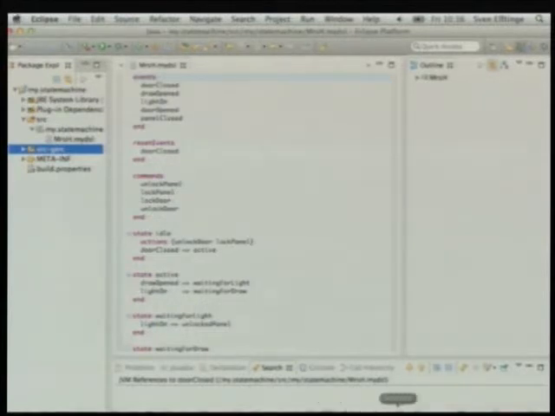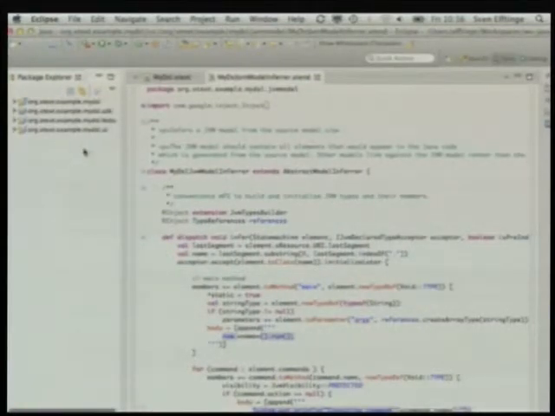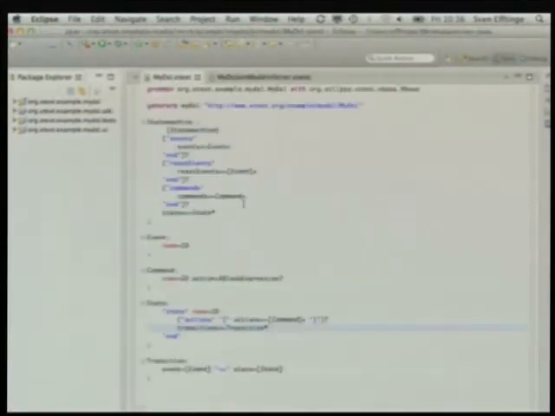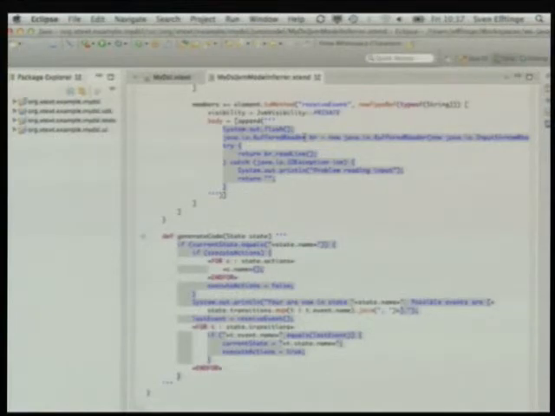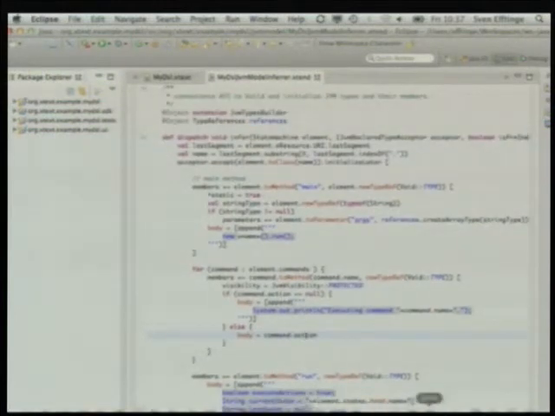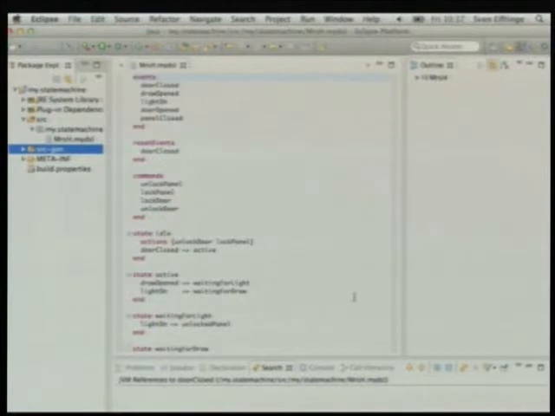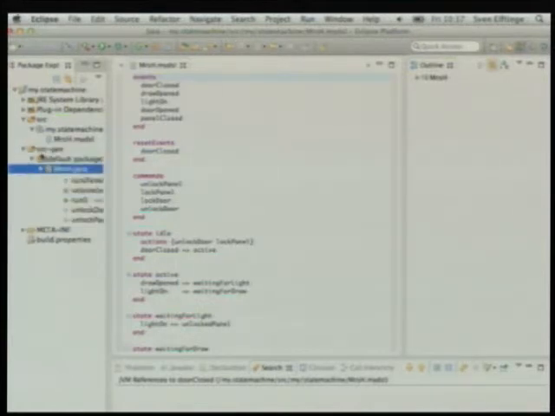So this is my workspace where I developed the language. This is the grammar, and this is the code generator. I don't want to go into detail here. You just see it's one class, and it is a mixture of a model transformation, so you turn your state machine elements into Java classes and methods and fields, and as soon as you want to have some behavior in the method, then you do text-based code generation. That's how it works. And then you end up with this Java class here, which is executable.